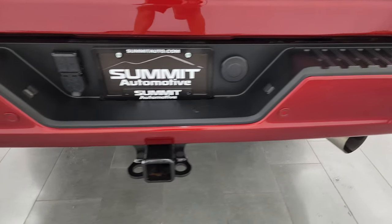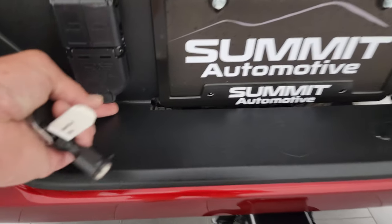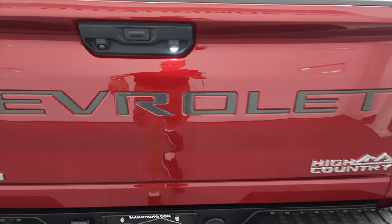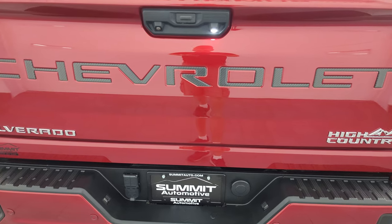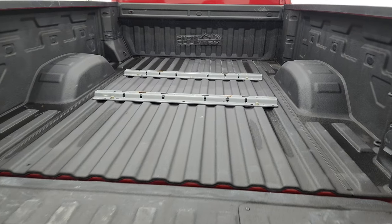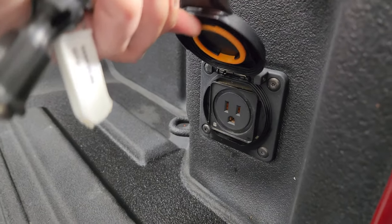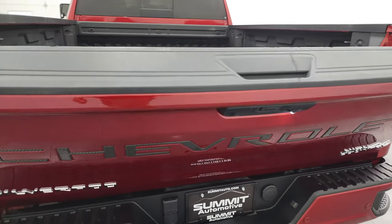Coming around to the back, you get the painted bumper back here as well — parking sensors, rear bumper steps, and a full towing package which includes receiver hitch and seven-pin wiring. You also get two hookups for trailer cameras. The tailgate is in fantastic condition; the Chevy lettering has some carbon fiber insert decals. You can power drop this tailgate. It comes with a spray-in bed liner, fifth-wheel bed rails, four-pin and seven-pin wiring, LED bed lights, and a 120-volt 400-watt plug. The spray-in liner goes onto the tailgate as well, and it's also a power lift tailgate — that's pretty slick.